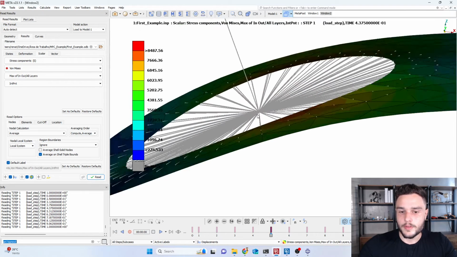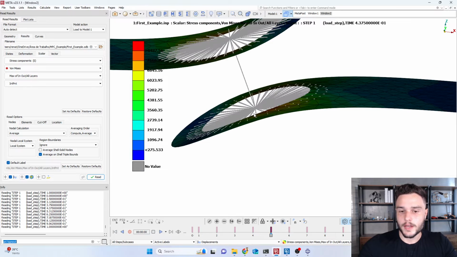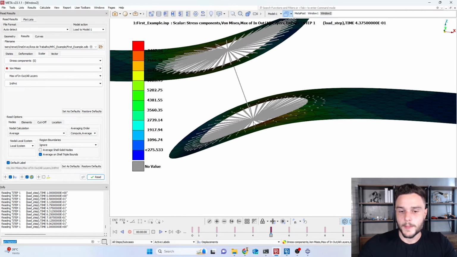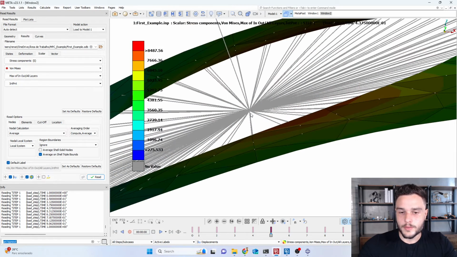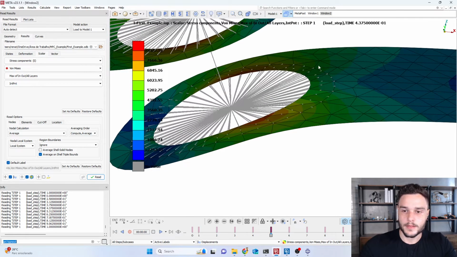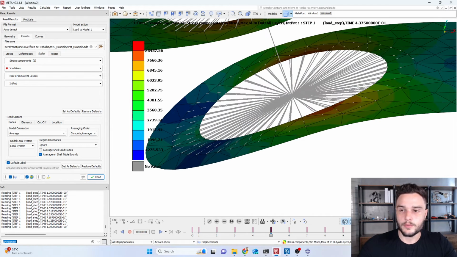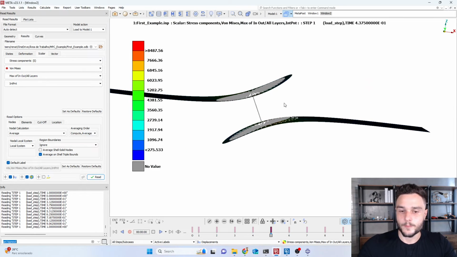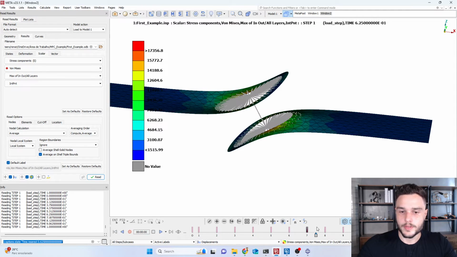And also this bottom node is rotated in the counterclockwise direction because of the MPC. And when this node is rotated, since we have this node attached to a distributing coupling that is attached to these nodes, then for that reason we are also rotating this surface where we have the coupling defined. Okay, and so this is what happens.